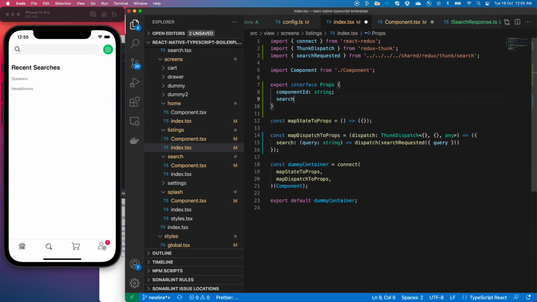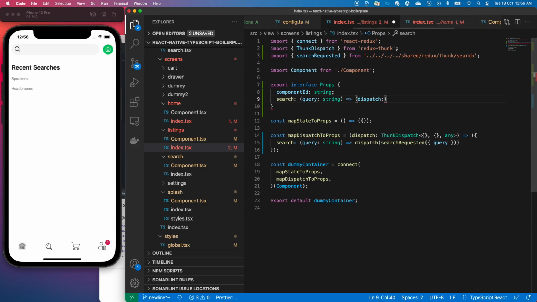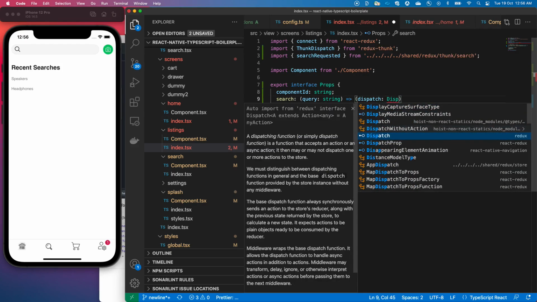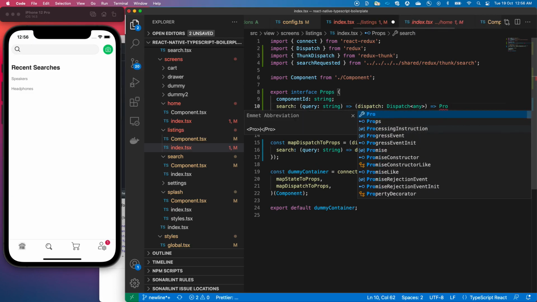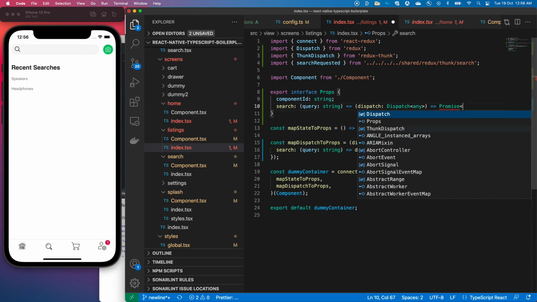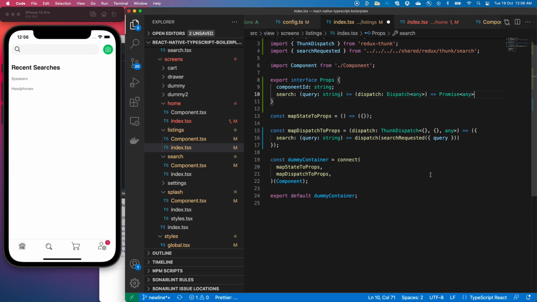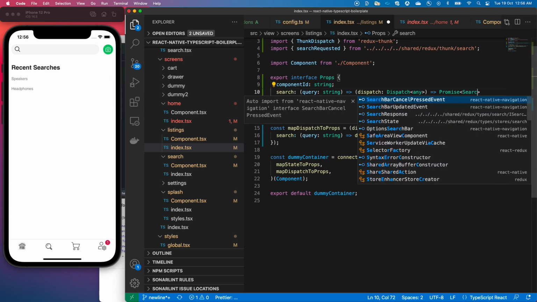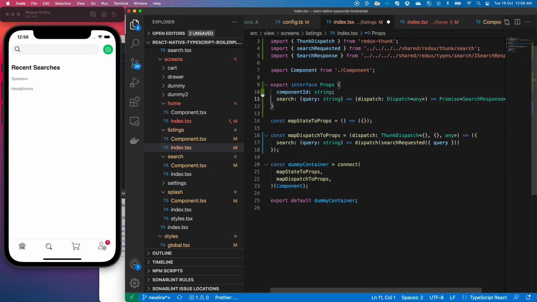And we'll say search string, and it returns a promise. We can also put the search response over here because it's going to respond with that.